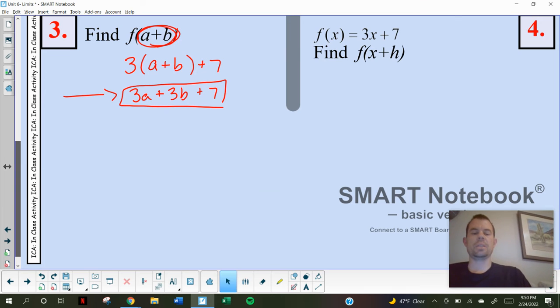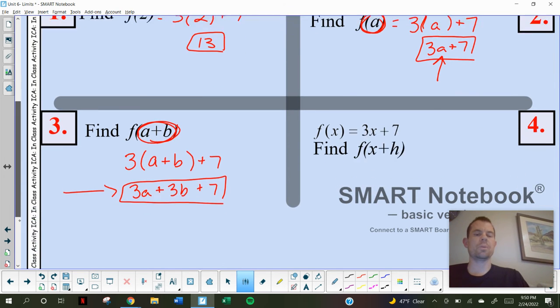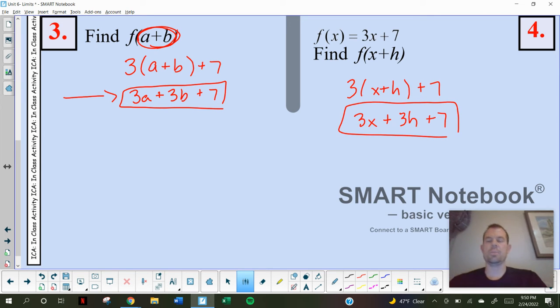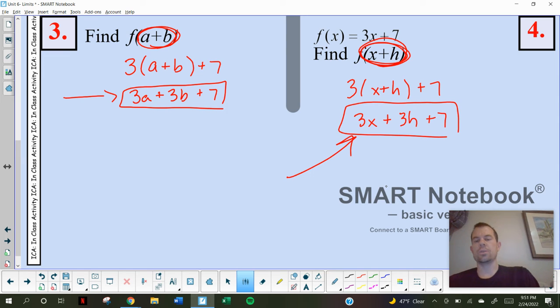Now, notice how my input in this next one is x plus h. I wrote that one pretty intentionally because a lot of what we're dealing with today has x plus h. So it's 3 times something plus 7, input x plus h. And just like the last problem, I just want you to notice that this was in terms of x plus h. Pause the video, talk with your group. How do you feel about these problems? The main takeaway is that it was in terms of x plus h, so my answer was in terms of x and h. That's the main thing I want you to take away. Discuss what you need to discuss and click play when you're ready for the next slide.